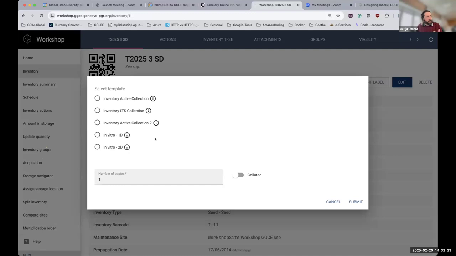So usually you have a printer preset, and you say this printer is printing these labels, and that printer is printing those labels. When you're printing, you can select just one template on this screen.